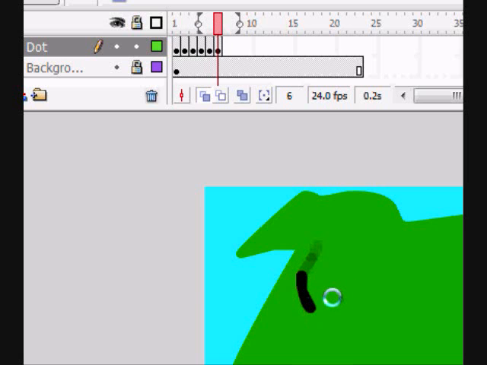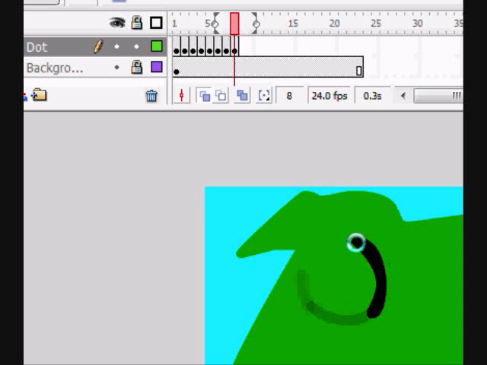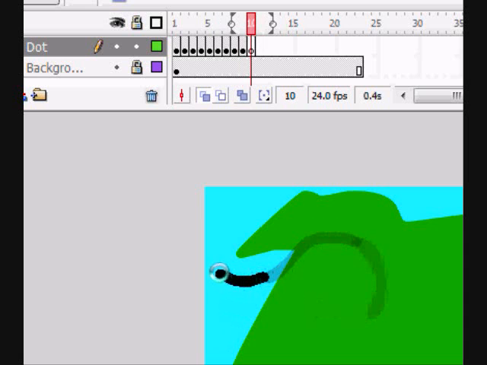And even though it's a dot, I'm making a line. It creates kind of an illusion that it's moving fast. And right now, it's going off the stage.